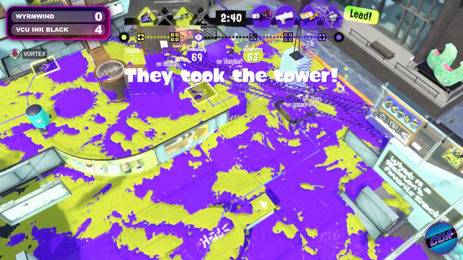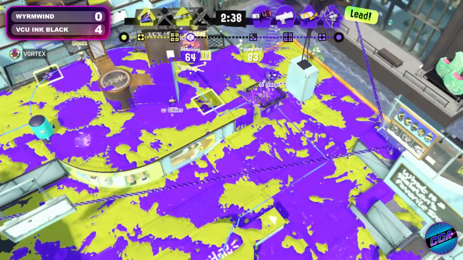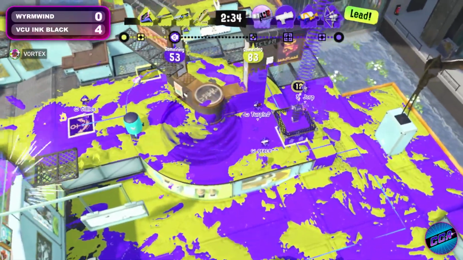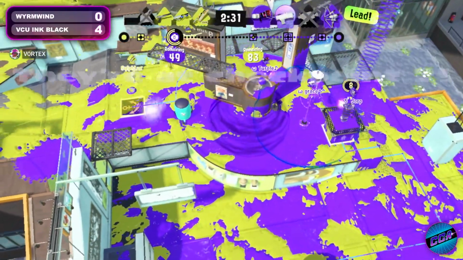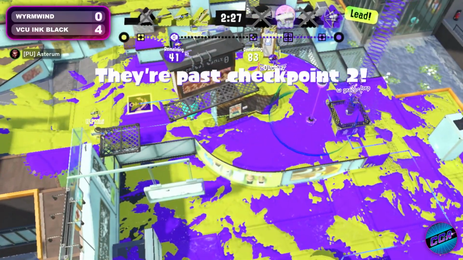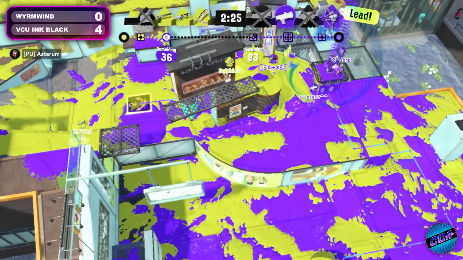Wyrmwind putting up a really defensive display here, and very offensive too, as they get 2 down. And Tri-Slosher backing up, but they don't know V-Shot is behind them. They have to play around here, and they already have the pitch coming from the Blaster 2. Big trade as they clear the second checkpoint. Bubble is ready. They're running double bubble.